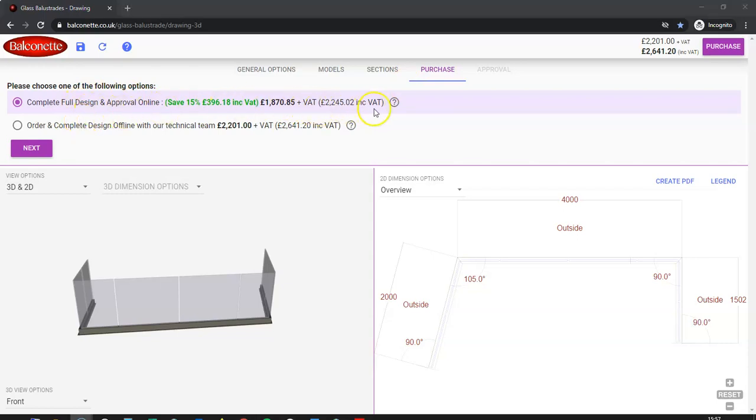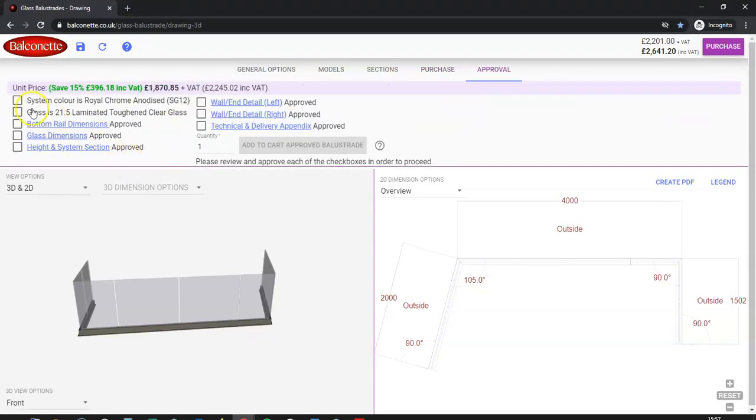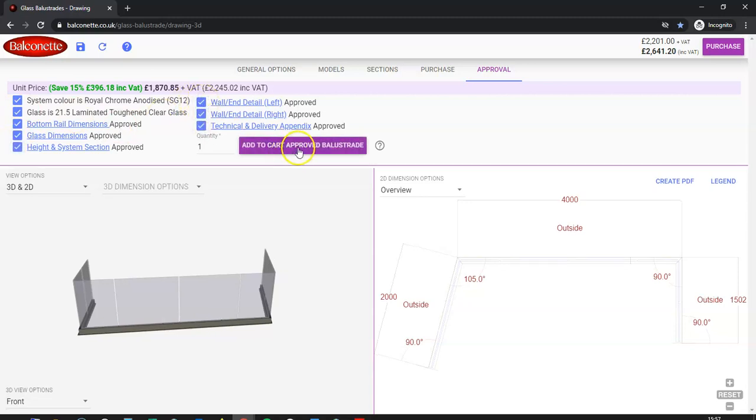You can complete all the approvals online by leaving this and going next, in which case you can look at all the details which open up as PDFs, and as you go through them, approve them, and once you've approved all the details, these will get added as a balustrade which is approved with all these details.